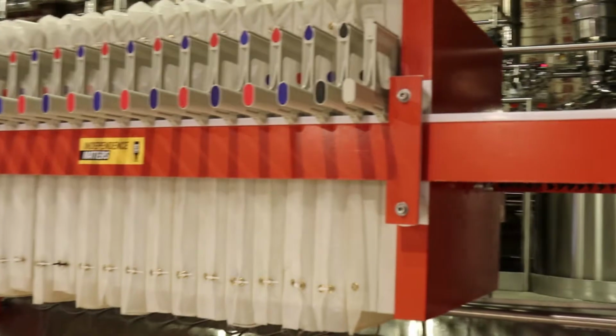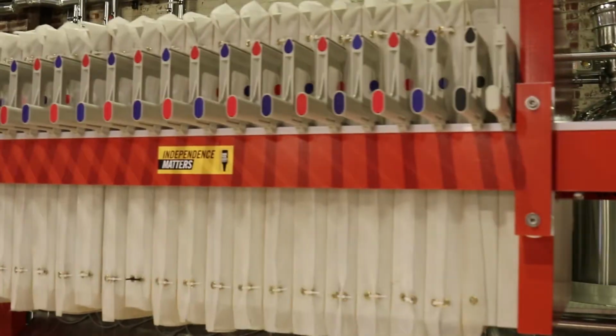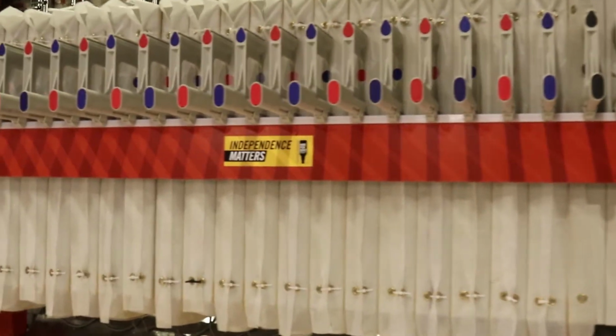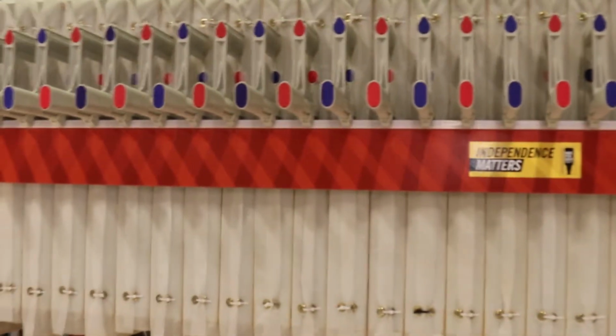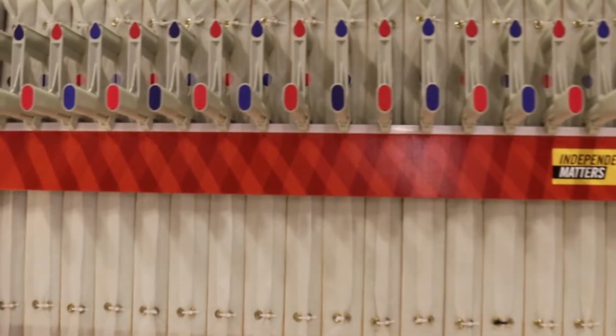Well, there are a couple things that set us apart, and I'll focus mostly on our processes and our equipment. We have what's called a mash filter. I'll make the analogy of a French press as opposed to a pour over coffee process when brewing. Our French press, the mash filter, just kind of presses the grain. It helps us use 15% less grain, 20% less water, and about 2 hours less time on our brewing process. So efficiencies really set us apart. It gives us a cleaner beer, faster turnaround on our beers.